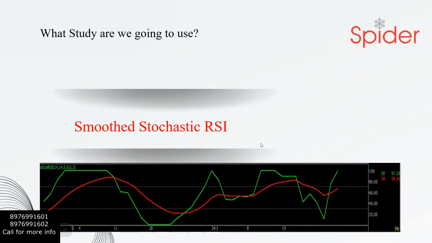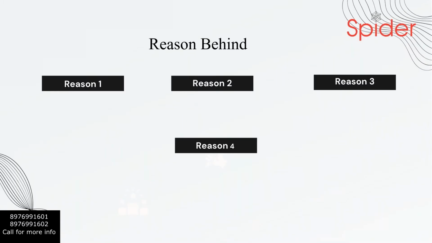Why I have selected this one, we'll come to the reason behind it. Let's check reason number one: it gives stock at neither the top nor the bottom. To find a swing trade, you don't need a proper breakout or a proper reversal. What you simply need is that the stock should be just positive. If you identify through swing percentage, it will give you stock at the top after the breakout, which is after a very long time.